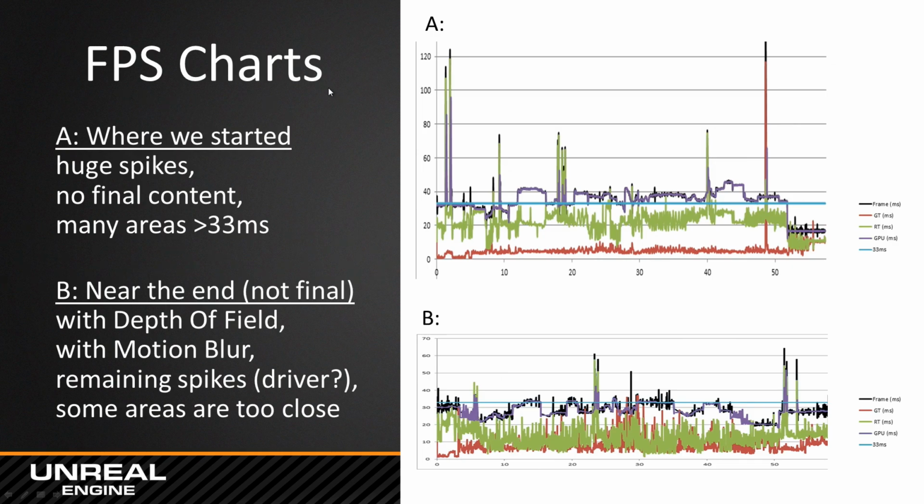Finally, the FPS charts were really useful. In the beginning, we had a lot of areas that were really bad in performance and had spikes. This is a later one, but not the latest one, where we moved almost everything below here. And on that particular hardware, because it does triple buffering, a lot of those spikes were smoothed out even further. And then the performance was pretty much 30 frames per second.